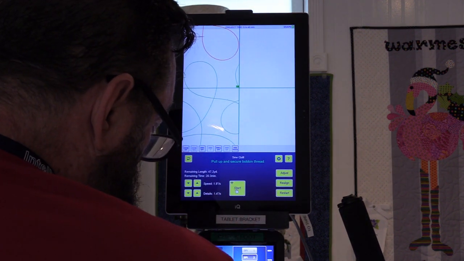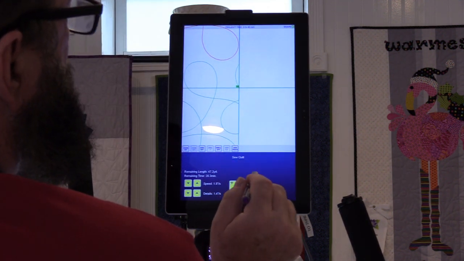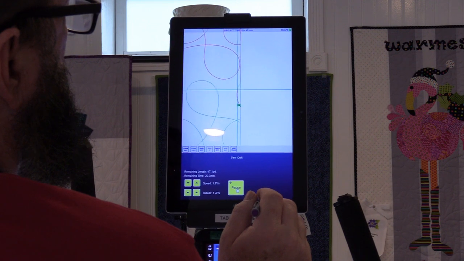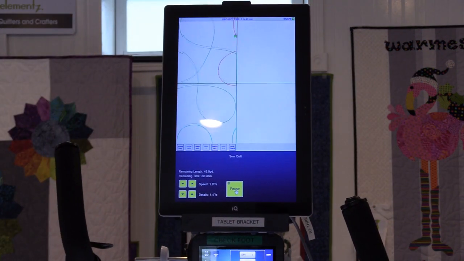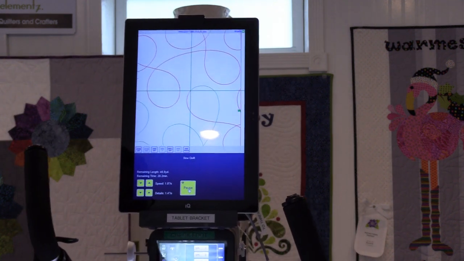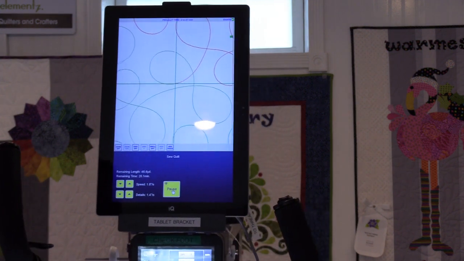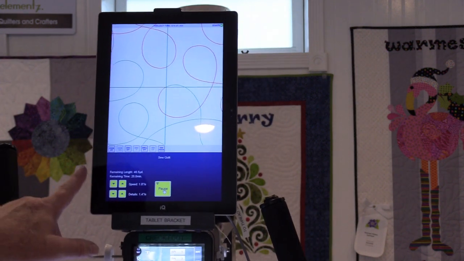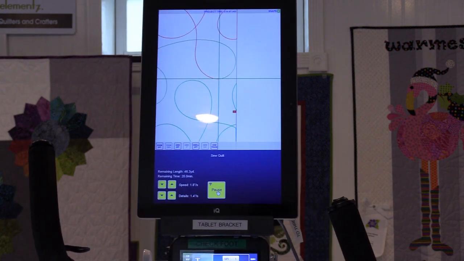So I'm going to do 1 stitch, pull up my thread and hit start. And make sure I have it on manual, which I always forget. And it's going to go ahead off and running on row 6. I should be able to do row 6 and 7 before I roll up the quilt. And at this point we only have 20 minutes left on this design.